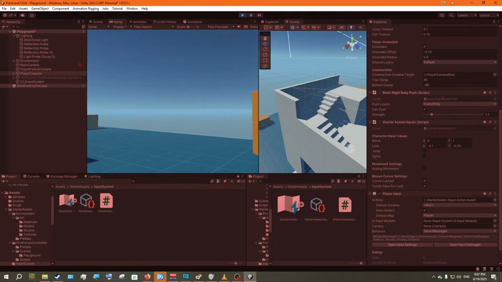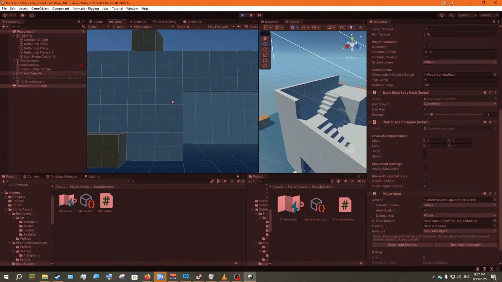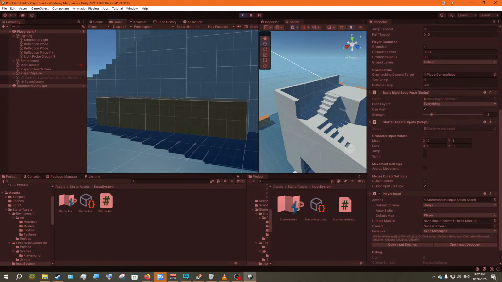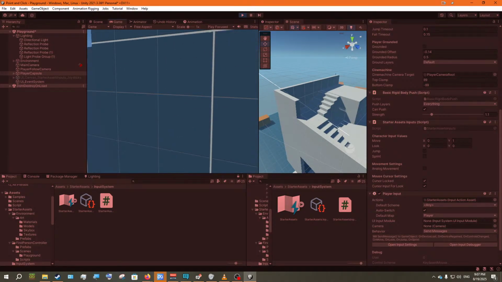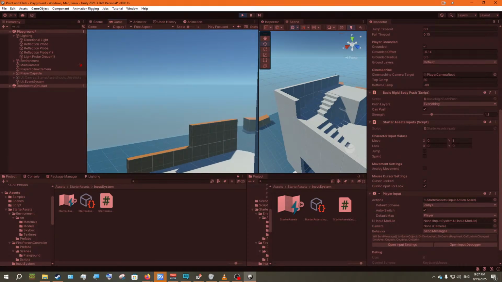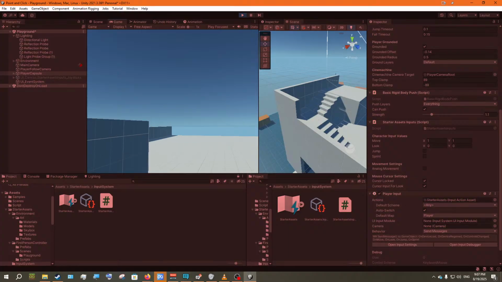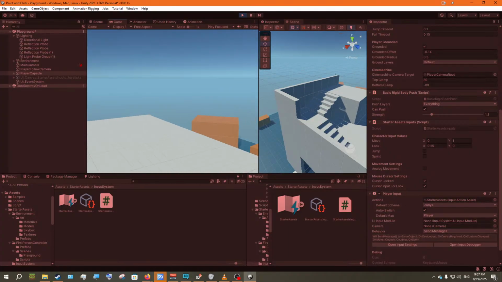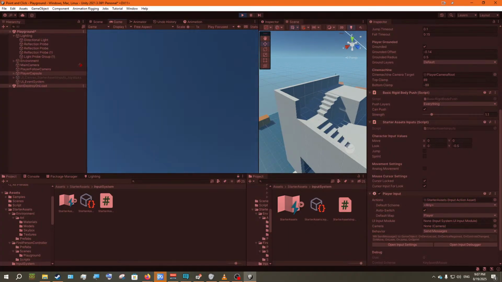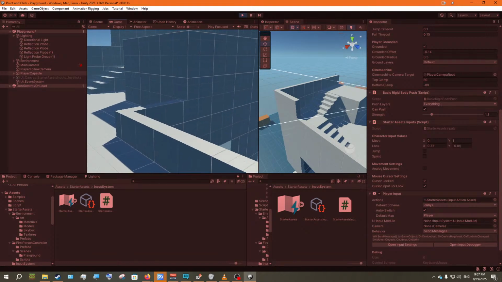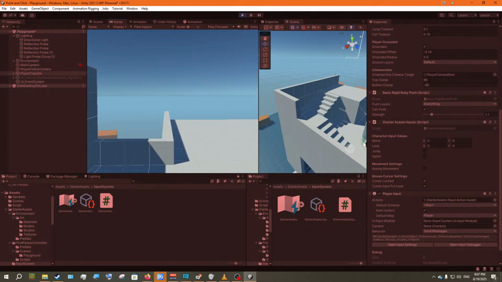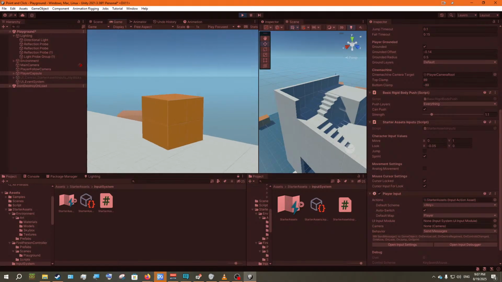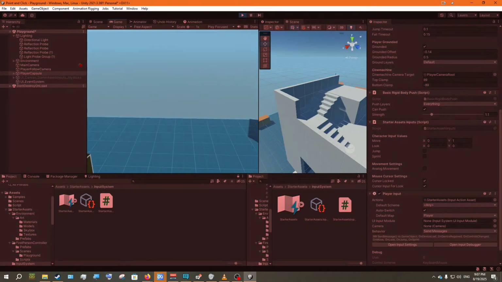Okay, so I'm not able to push anything. What about these? Nope. Why did it just flick away like that? Bonk.